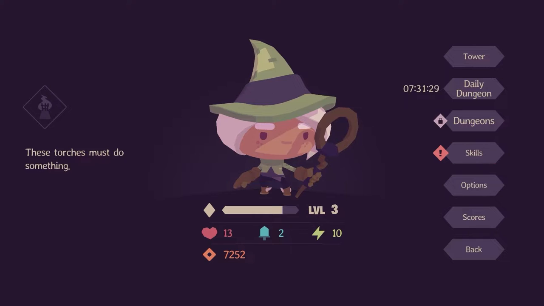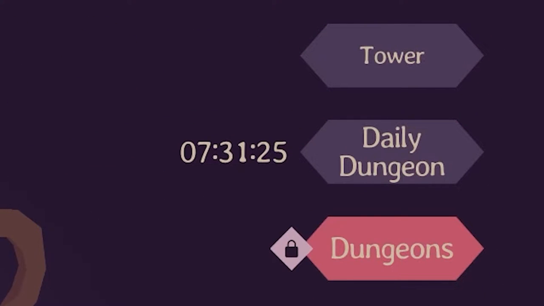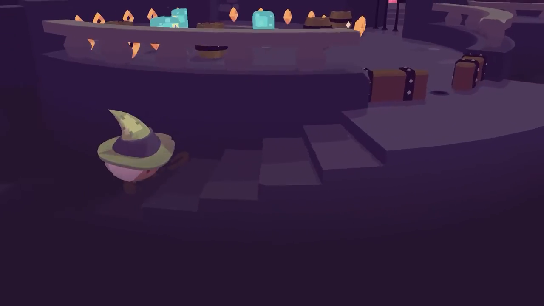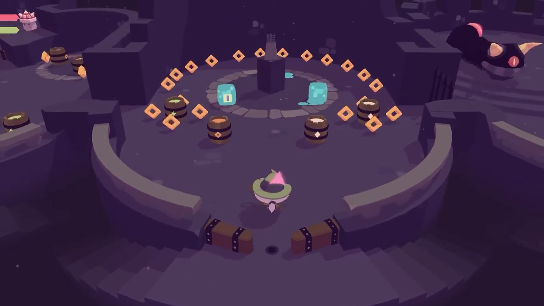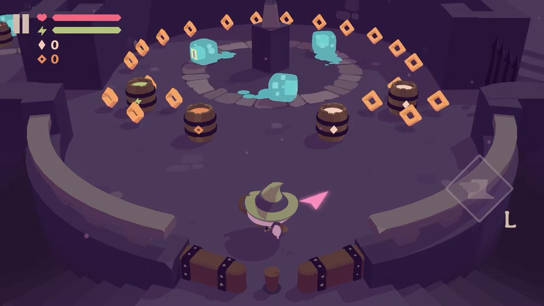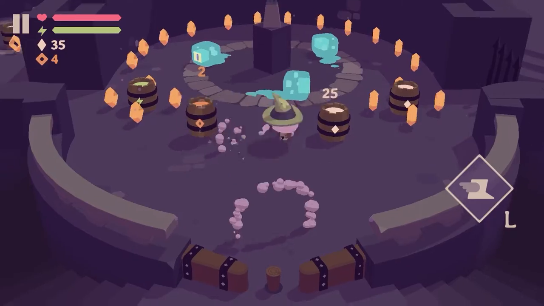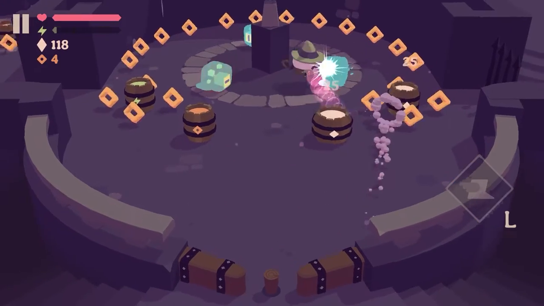Oh, so we have like three options we could do. We could do tower, daily dungeon, and dungeons. Let's do a daily dungeon real quick and see what it's like here. Oh my God, this is huge. So is it L to activate the dash button, or can I just click it? Let's see. Yeah, I could just click it.